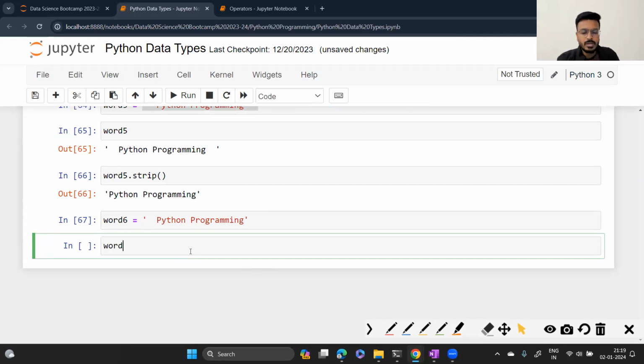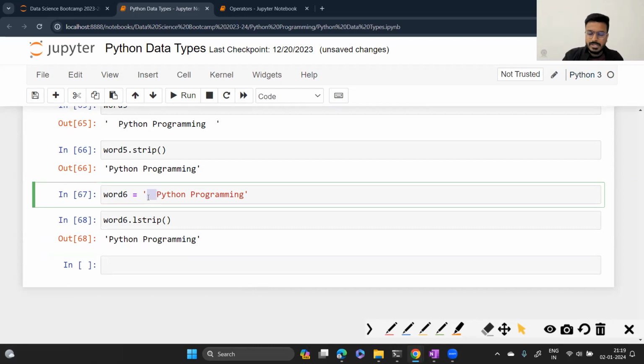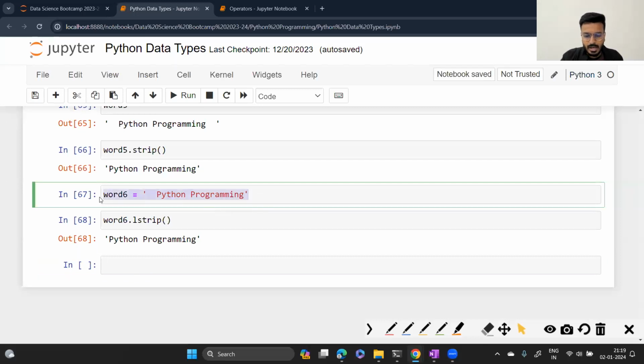Since the spaces are on the left of it, I will write word6.lstrip. Lstrip means left-side stripping, because our spaces are on the left side. Very similar to that, if I have spaces on the right side, I'll say rstrip.